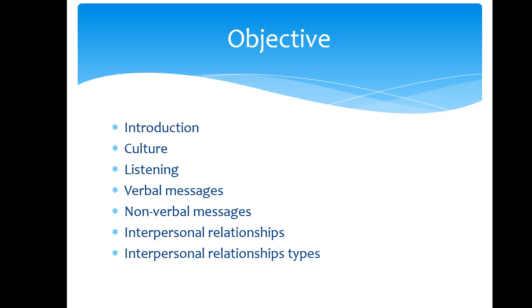The objective of this presentation will start with the introduction, which consists of the setting, the main characters, and the plot. The next 6 slides to follow will consist of culture, listening, verbal messages, nonverbal messages, interpersonal relationships, and interpersonal relationship types. From there will be a review slide and a final slide.